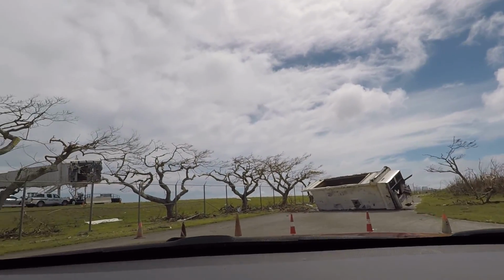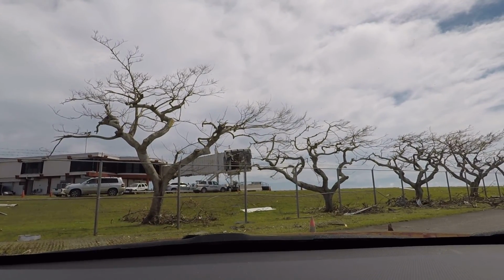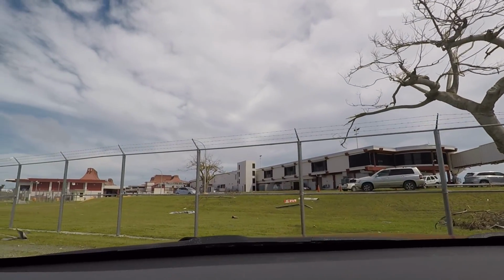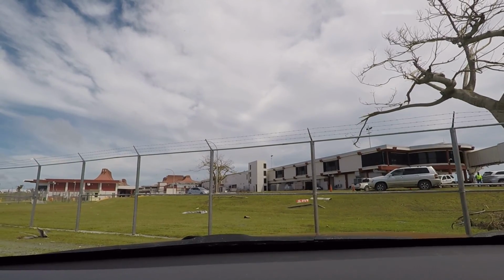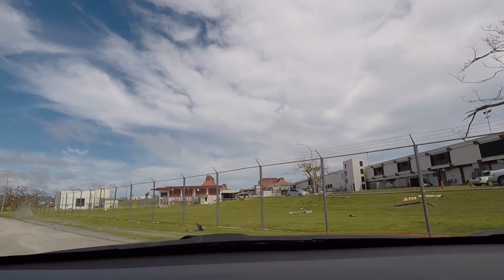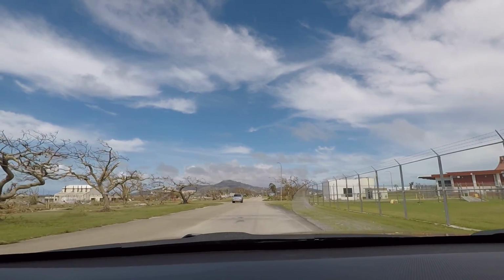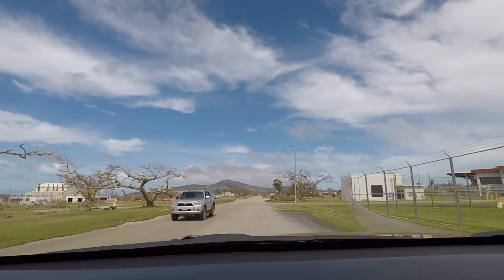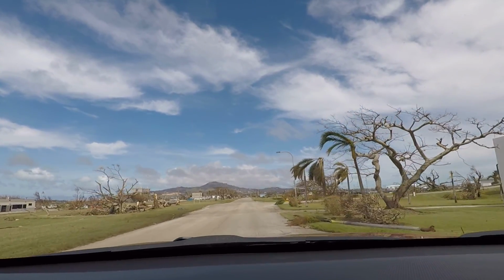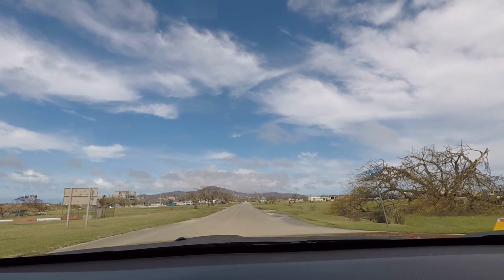It's just crazy. There's a military helicopter right there, taking off. We've been seeing quite a few of those taking off. I don't know where they're going or coming from, but the other two islands of Tinian and Rota got hammered as well. And last I heard, we were like 12 hours in, and they hadn't had any communication with anybody on those islands because all communication was out. So I know there's things like satellite phones such as Iridium, but they weren't able to reach anybody. I saw some news reports that the runways were fine, and they were able to get some flights in and out over there.